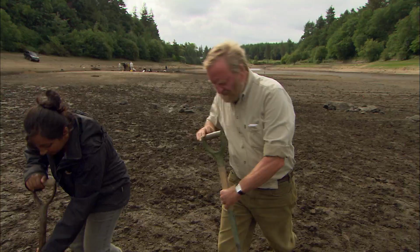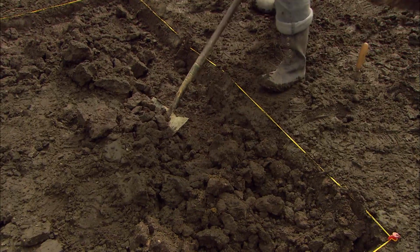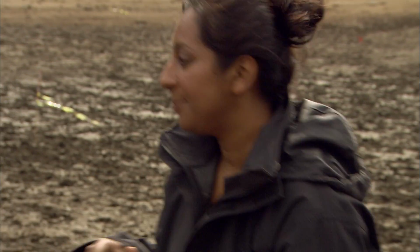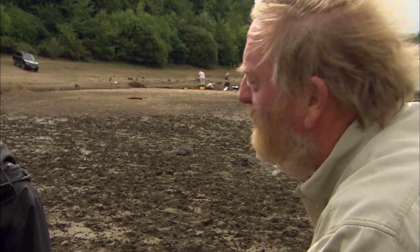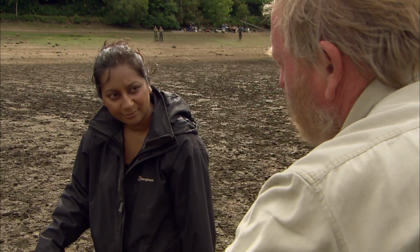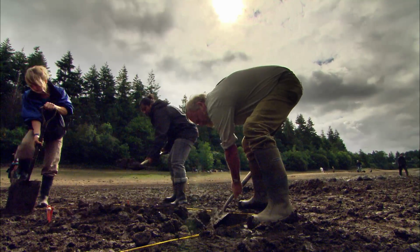Yeah. And we're not only looking on the outside of the stone circle, but also in the middle to see what went on here. It's quite weird though, isn't it? Because you literally come out of this stone circle area, it's very boggy. Yeah. And then as you come onto this area, it's actually quite dry. Yeah, it's just like the double stone row. You've got the same thing there. It's quite dry between the stones, isn't it? Yeah. And I think that obviously was important, you know, dry underfoot. Well, just like it is to us.